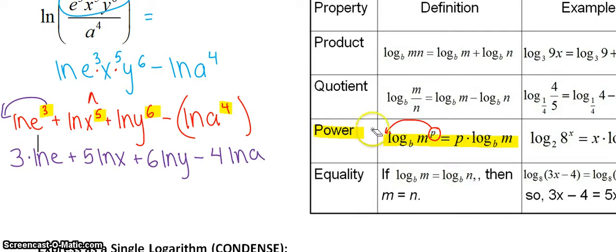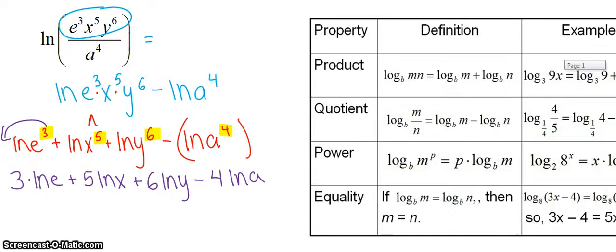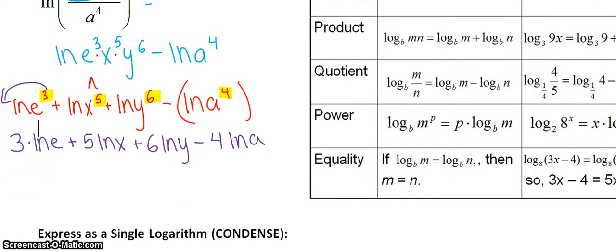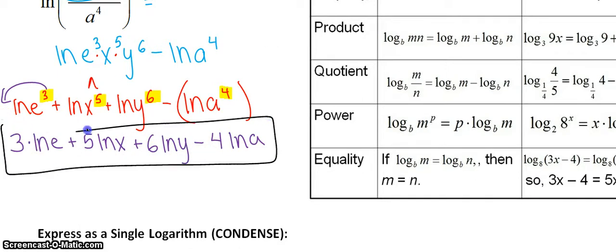Okay, so I've used all of my rules here. I'm going to try and expand as much as possible. So again, when you expand, at the end you want it to be longer than it was before, or more logs instead of less. Is there anything else I can do? Well, I don't have any more products. It's just e, just x, just y, just a, so there's probably nothing else I can do. And that would then be my final answer if I wanted to expand using log properties.